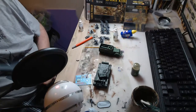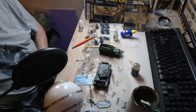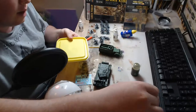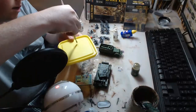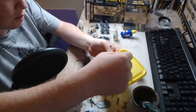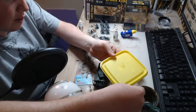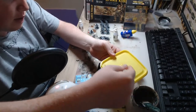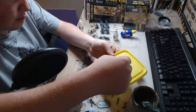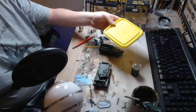Okay. We're getting somewhere. All right, let's just get some water over here. Just literally need some so that these transfers can sit in.